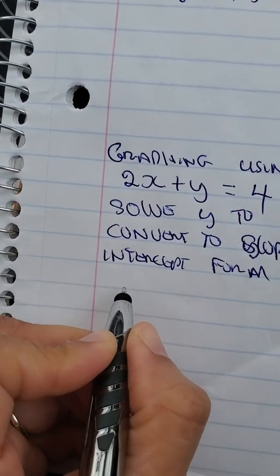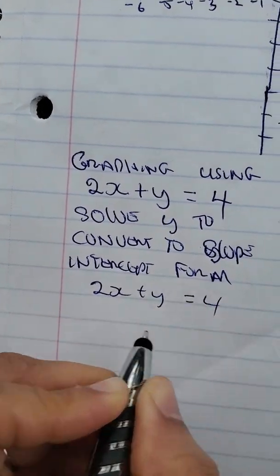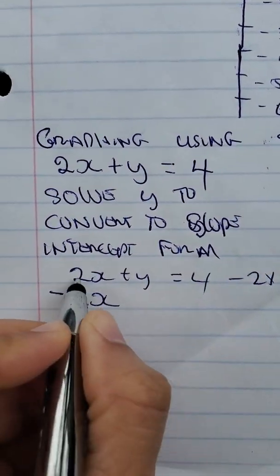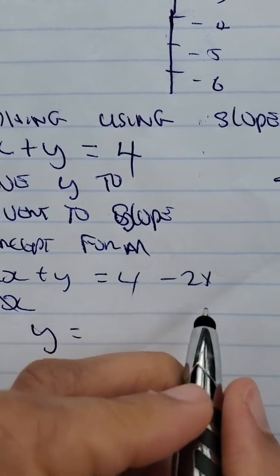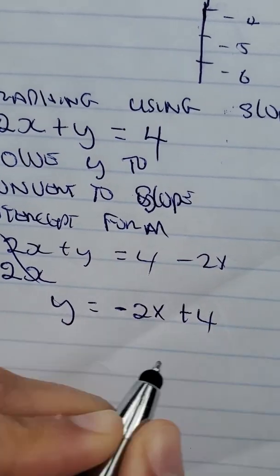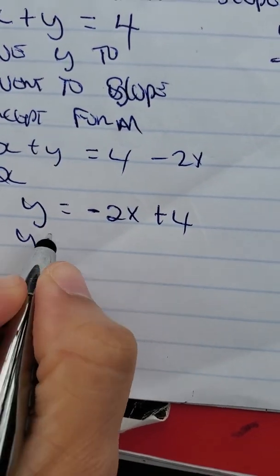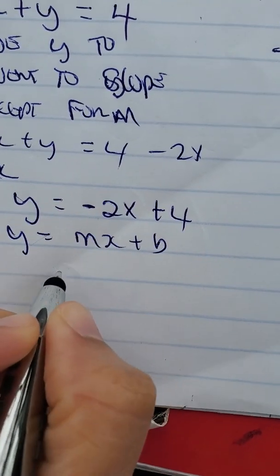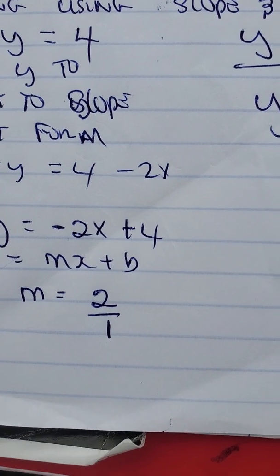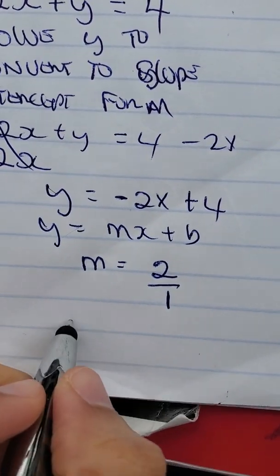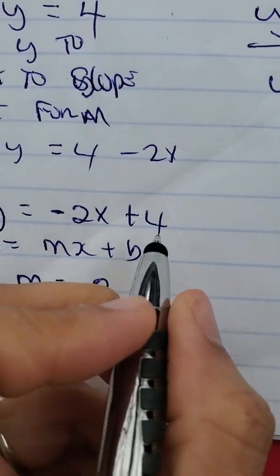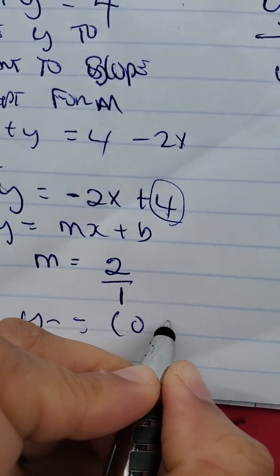So here we go. I have 2x plus y equals 4. I'm going to transpose the term 2x that's keeping y from being by itself to the other side. Then I'm going to write it in the y equals mx plus b form. As we can see, that's y equals negative 2x plus 4. So here, y equals mx plus b, I have my m, which is my slope, which will be 2 over 1, because slope is rise over run. Right? So 2 over 1. And my y-intercept says that when x is 0, then I'll be left with b. And my b here is 4.